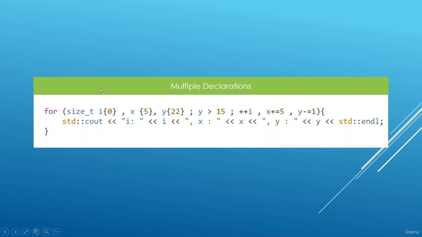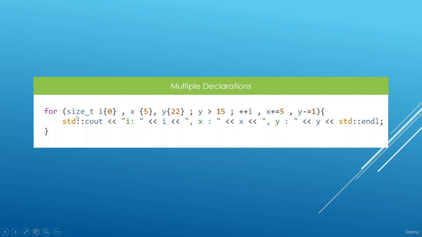For example, you see this size_t variable, which is initialized to 0. But we have a comma separated list of other variables that we can really put in here. And you have to be sure you know how to look at these kinds of things. This is still a for loop and it still has 3 parts. And these parts are separated by these semicolons here.